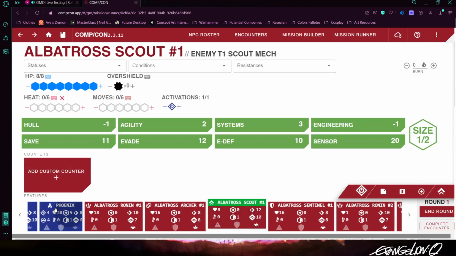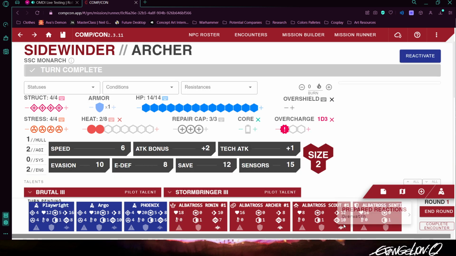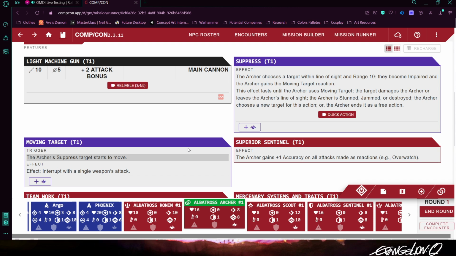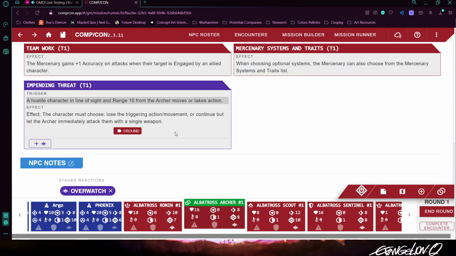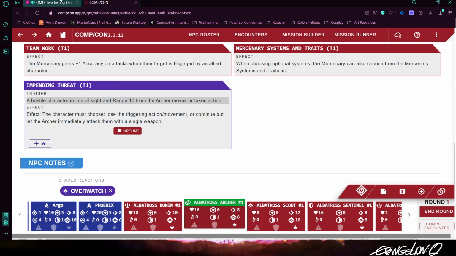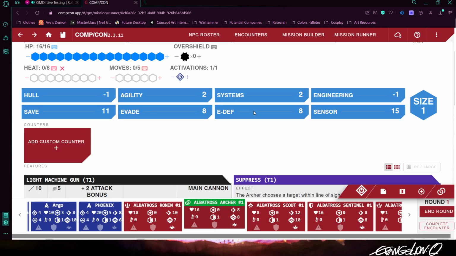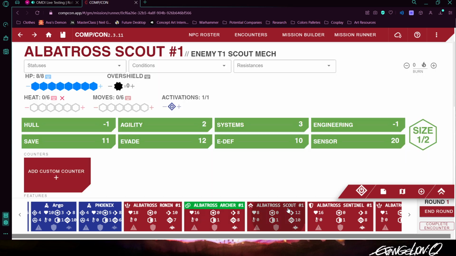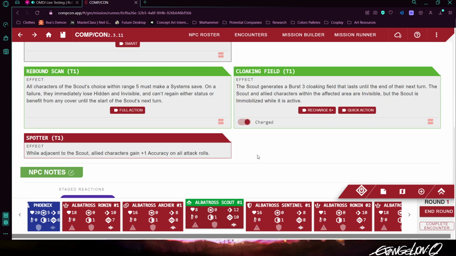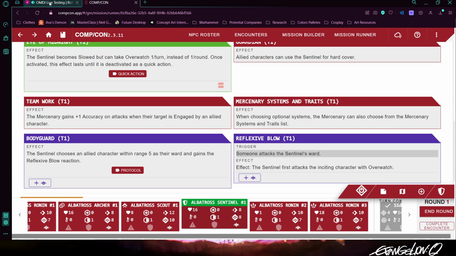All right, end of your turn. I'm going to activate... You know, this seems fitting. Your archer, I'm going to activate my archer. Wait for you guys to come to me first. But I might activate my scout. No. Yeah, let's do Sentinel.